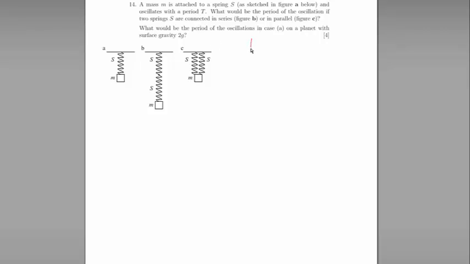So we know that the time period capital T is equal to 1 divided by the frequency. We know that the acceleration is equal to minus 2πf squared multiplied by the displacement, which we can write as minus 2π divided by t, by substituting in our equation from here, squared multiplied by x.